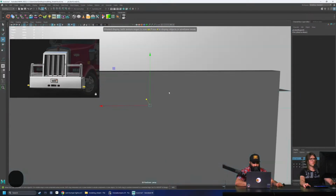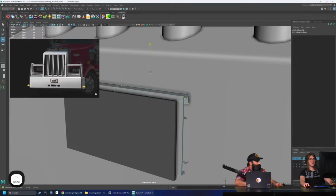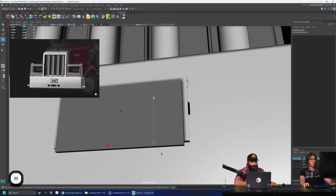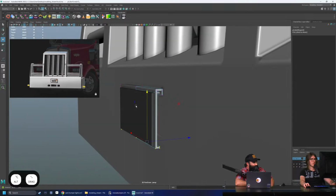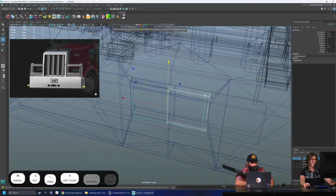So we just need to match. This would be the license plate itself, right? It's just like maybe 2.34 centimeters bigger. I don't know. Whatever looks good, man. I'm giving up at this point. Just make it happen. Do your job.